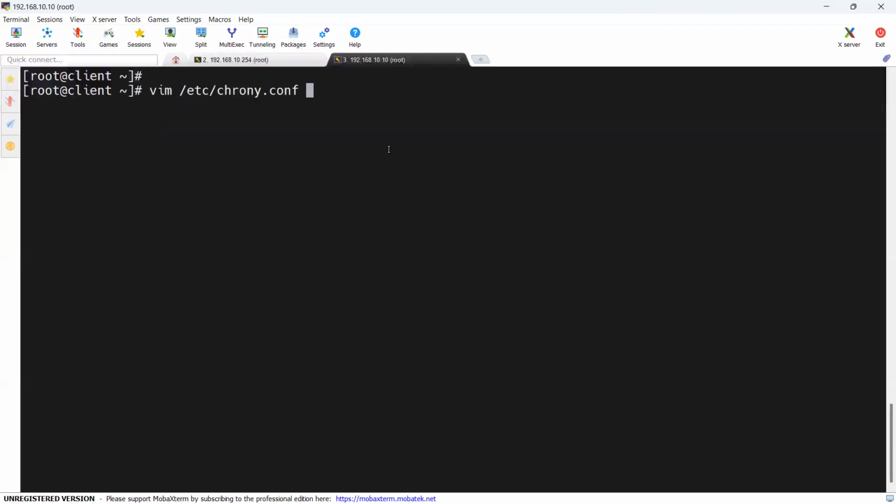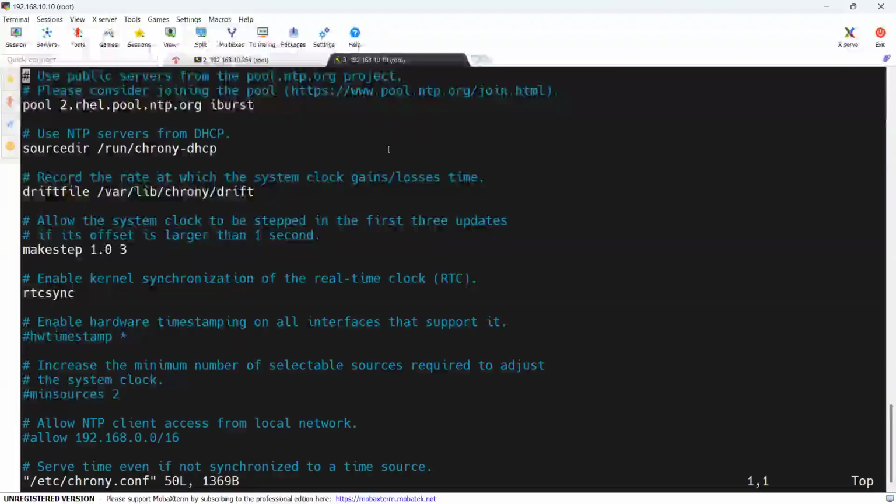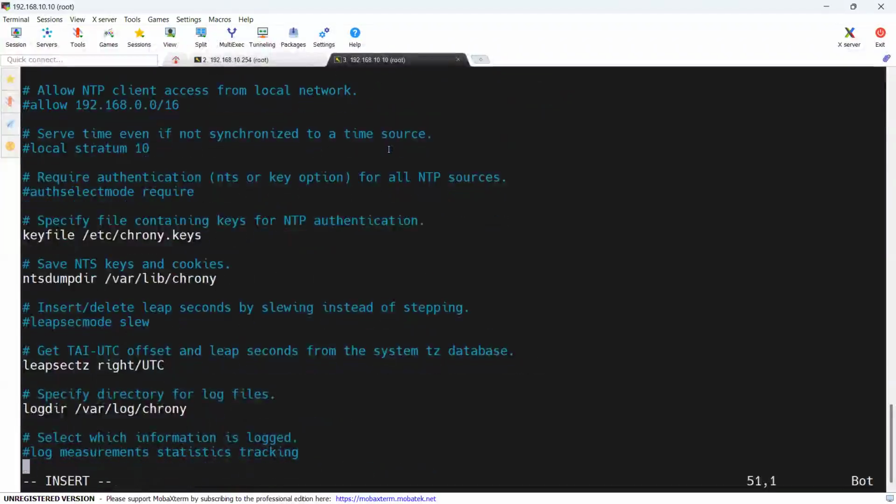Open the chrony.conf file and add a line at the end, peer is the command. So which server will this client machine be synchronized with? So peer space 192.168.10.254. This server will follow the 10.254 system time zone. That's why peer is the keyword. The remote server address, we can add it here. Now this client system synchronizes with the 10.254 system.